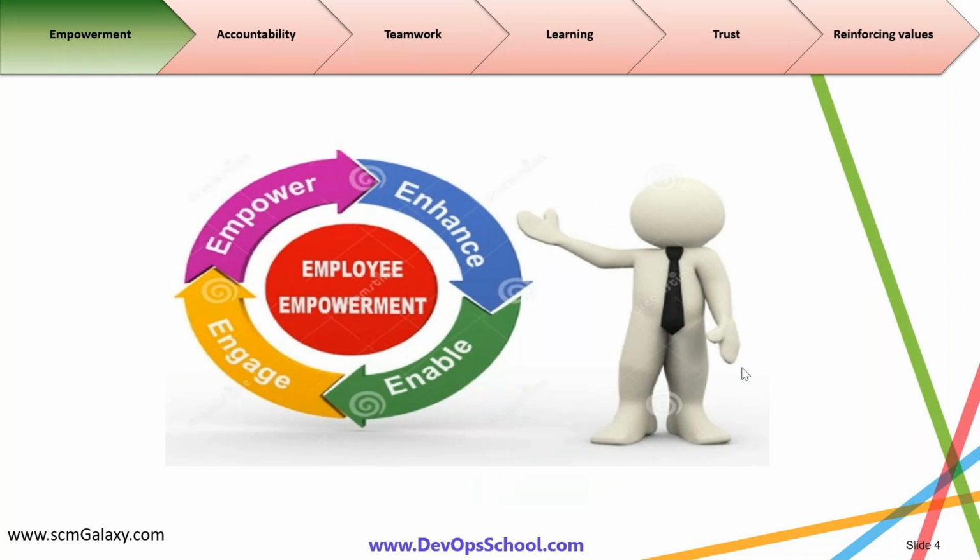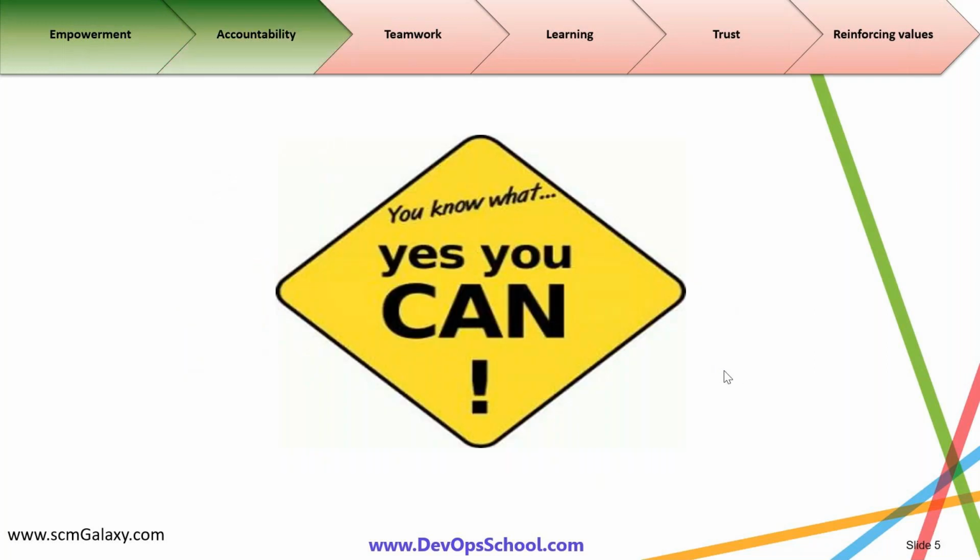Simple. Empowerment means it's not like, okay, you are a dev, you should only do the dev. You are a QA, you should do only the QA. You are operations, you should do only operations. No, it's not like that. You can do everything. You are empowered to do everything based on your wishes. And then, because in DevOps there is no multiple team, there is one team. So accountability is set to the team. Okay, so everyone should be accountable.